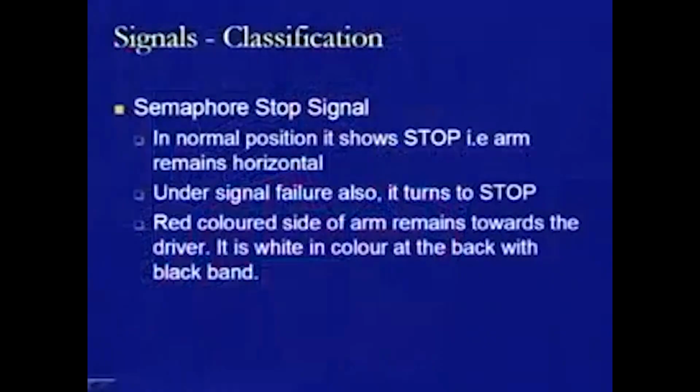So, it means if the driver is looking at a signal and he sees the white color of the movable arm with a black band, then it means that signal is not pertaining to his operation of the rolling stock or the train on the track, and he has to look for some other signal. Whereas, if the driver finds that the color of that movable arm is red with a white band, then it means it is related to his track and he has to follow the instructions given by it.